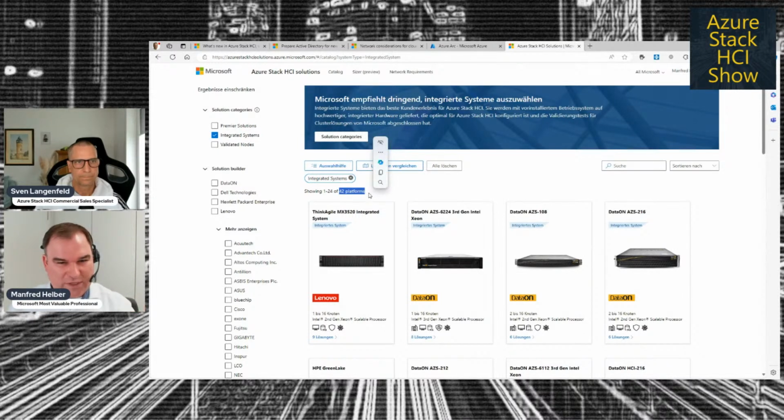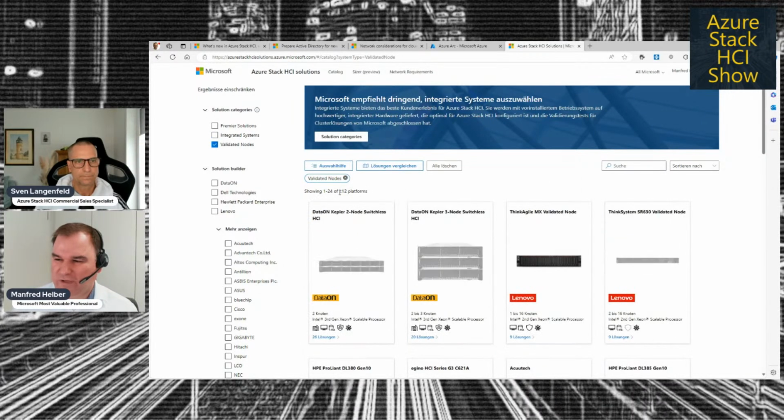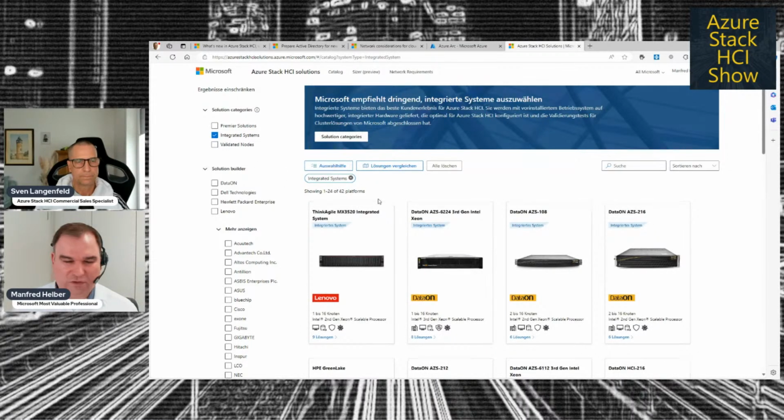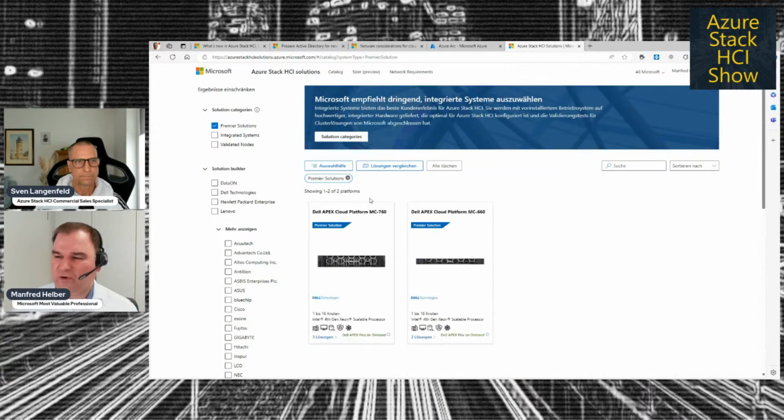So it's a reduced set because the OEM, the hardware vendor, has to provide additional services, and all of them decided that they cannot provide these additional services for 212 platforms, but for a selection of 42 platforms. And when we select the Premier solutions, actually we only receive 2 platforms. More are announced. So in the official announcement, there were additional hardware vendors named that also will offer this Premier solution, but actually they are not in the catalog.